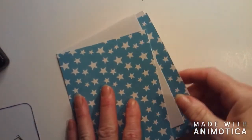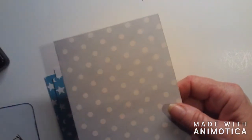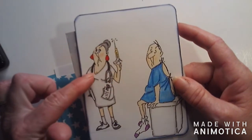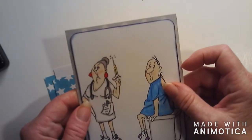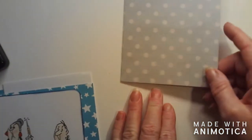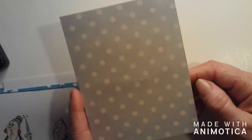I also have some pre-made card bases that I'm still using. I got this gray one out and went ahead and used it because I used a lot of gray in her hair, on the table, on the floor, and around her white dress. If you've been around here a while, you know that I kind of like to add a whole lot of mats. My card base is a standard A2 size - it is five and a half by eight and a half, scored at four and a quarter.